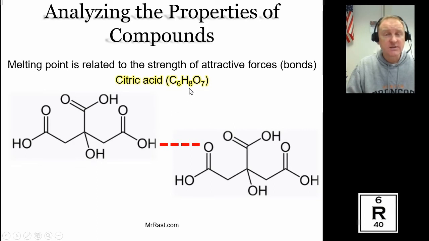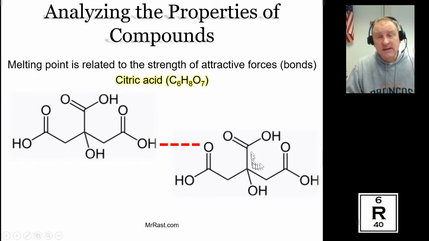So there are 8 oxygens. We know that carbon has 4 valence electrons, therefore it's going to have 4 things connected to it. If you look at this carbon here, you can see the 4 things. You got a bond here, a bond here, and 2 bonds here. But this carbon only has 2, so you have to assume there are 2 hydrogens here. There should be 8 hydrogens: 1, 2, 3, 4, and 2 more here, 5, 6. This one's got 4, this one's got 4, 7, 8, and this one's got 4. So there are 2 hydrogens here and 2 hydrogens here. Anyways, this is called a skeletal model.